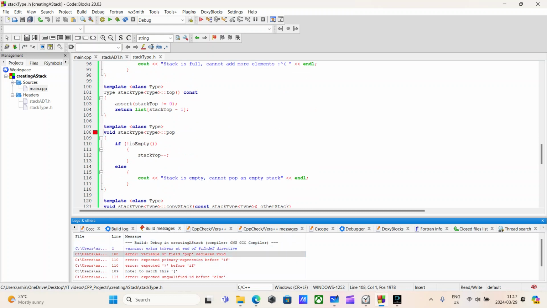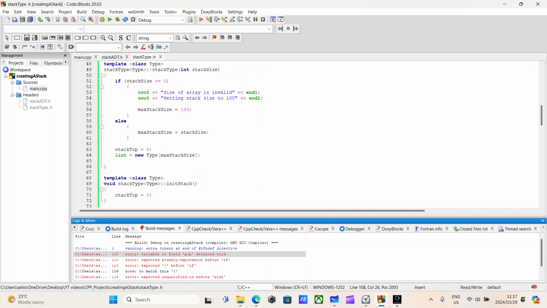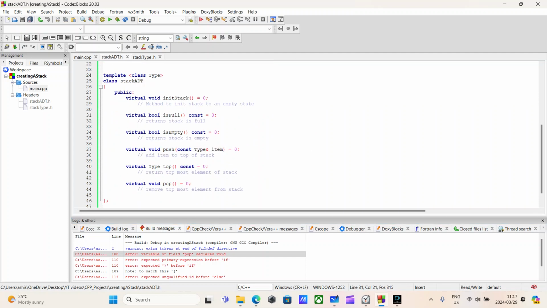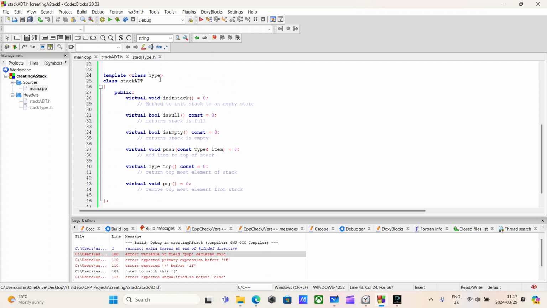Variable or field pop declared void. Pop is a void function. Void pop, right? And void is pop. Come here and is it a const? Nope, it's not.